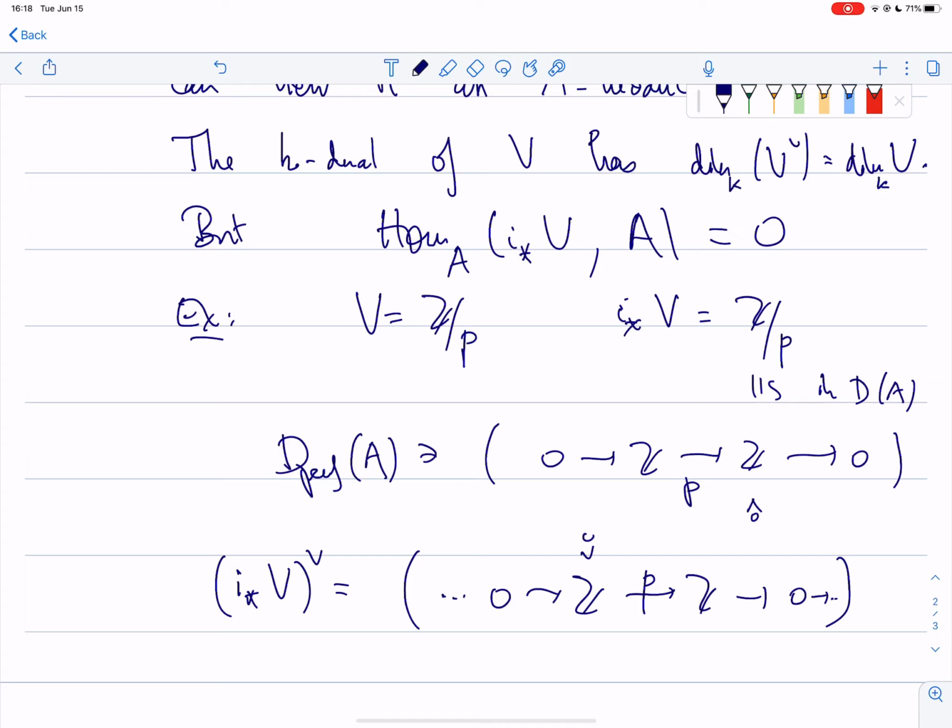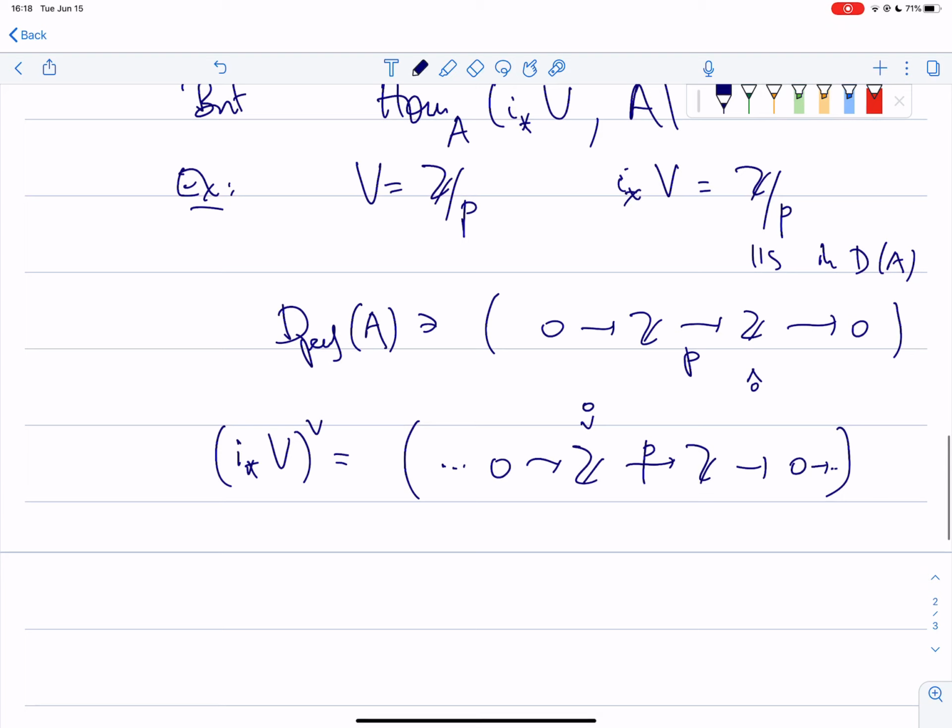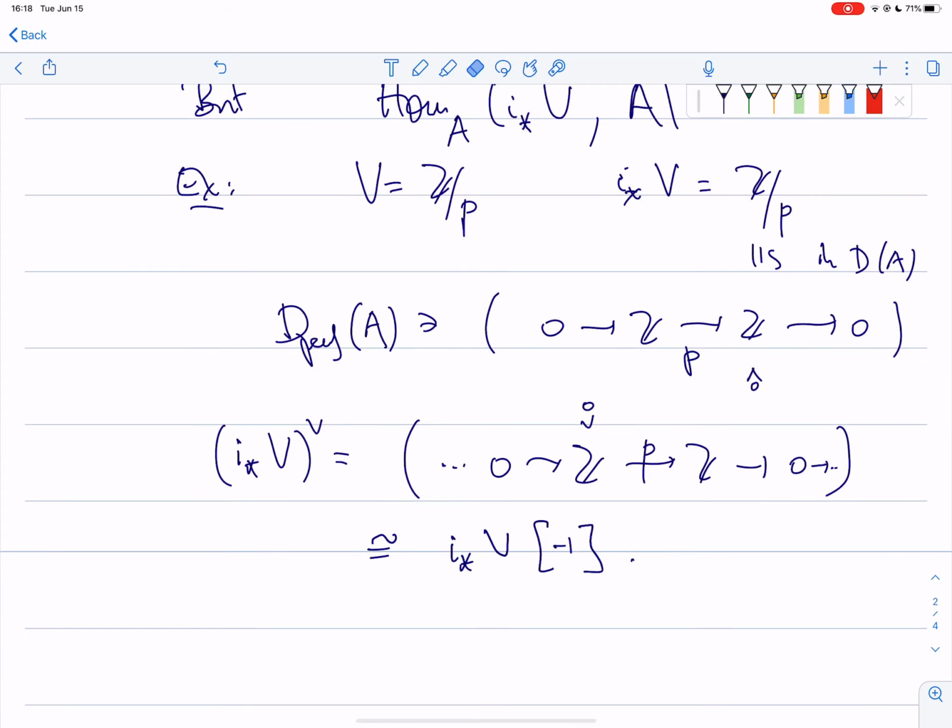Well, this thing here is in degree 0. So it looks very much like the other one. So this is actually isomorphic to what you started from, but shifted by 1 to the right. The complex I lower star of V had degree 0 here, and you have moved that thing to the right. So that's the inverse of the suspension in this triangulated category.